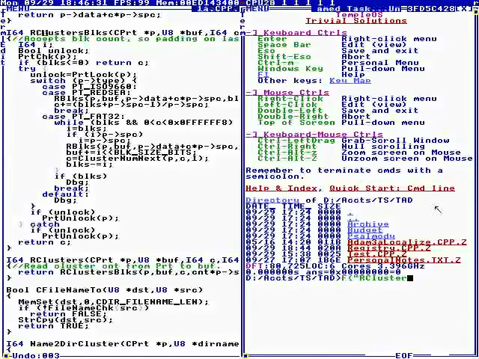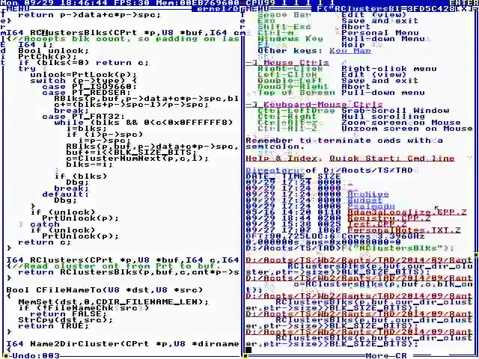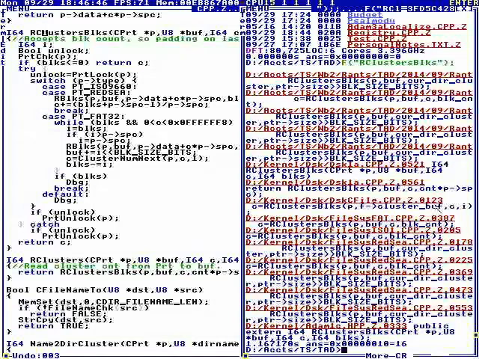You should get familiar with F R clusters blocks. Oh, it's used more than I thought. I think it's for the last, hold on a second, it's for the last cluster of a file.